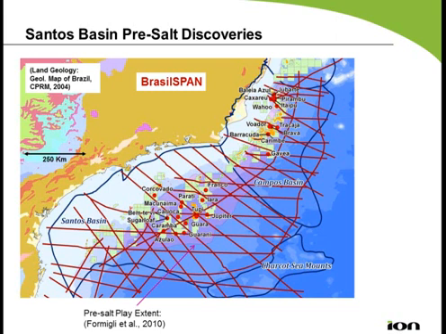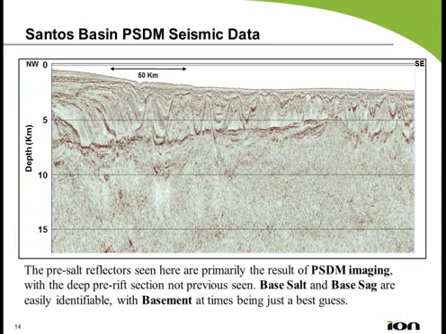We're going to take a look at this line right through here at the Jubilee field again. We're actually going to look at it in 2 orientations. Here it is uninterpreted, so if you're falling asleep, now you have to start doing your own interpretations here. But you can see a fairly smooth base salt. This is top salt, it's a very thick salt. You see the sag basin, you see some big faults. That might help you a bit.